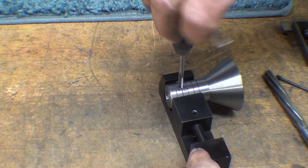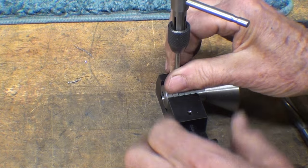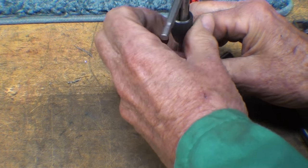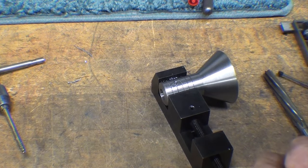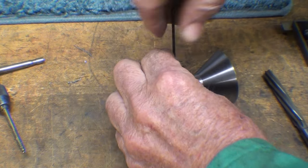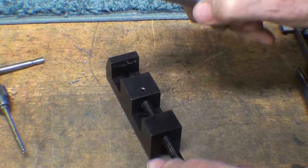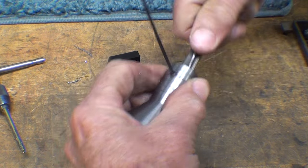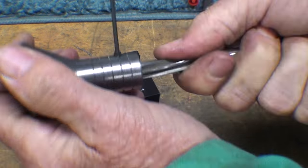Don't break a tap or a drill off when you get near the end like this, because it's a real heartbreaker. Take your time. Are we having fun yet? And the set screw. I'll take the burr off that just a little bit. There'll probably be a burr on the inside now, so run the hand reamer through there to clean it up. But make sure that the set screw isn't down such that it hits the reamer and dulls the reamer.